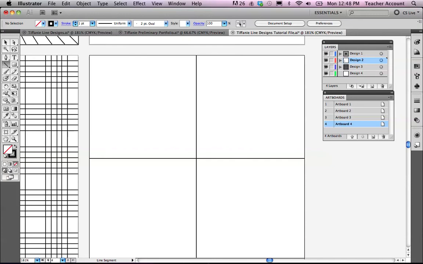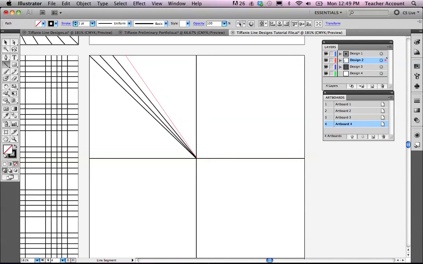Line segment tool. And don't forget, anytime we're doing line work, make sure that you have no fill and a black stroke or color stroke depending on what we're working on. So come here with these designs. Line. And we're creating each line from the same origin.